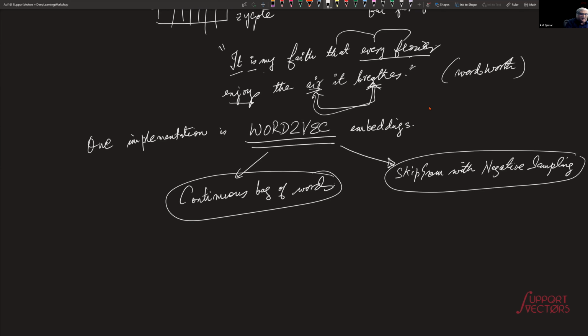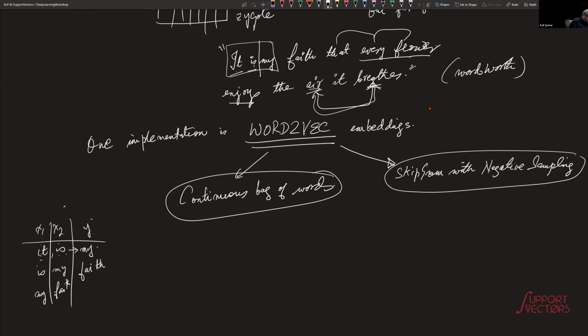Suppose I give it is. Let's take a window size of 3, arbitrarily, and people often take odd window sizes. And you say, suppose I fed in it is as input. So imagine that you could write a sort of predictor, a classification engine, where the input is x1, x2. Imagine that you have a feature space, actually not two-dimensional, but higher dimensional, whatever the initial dimensionality is. Given it is, you should be able to predict my. That is, is my should predict the word y. So think of it as y hat, the label that you want to predict. It is my faith, right? My faith. These two should predict the word that.